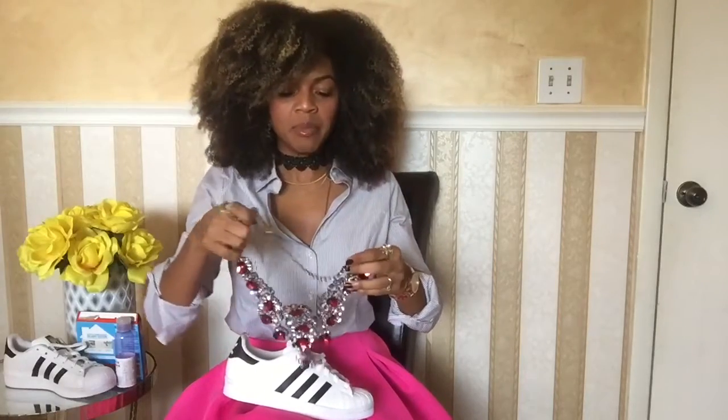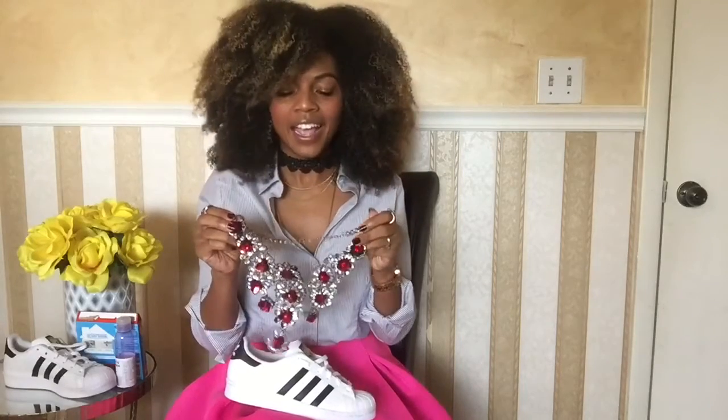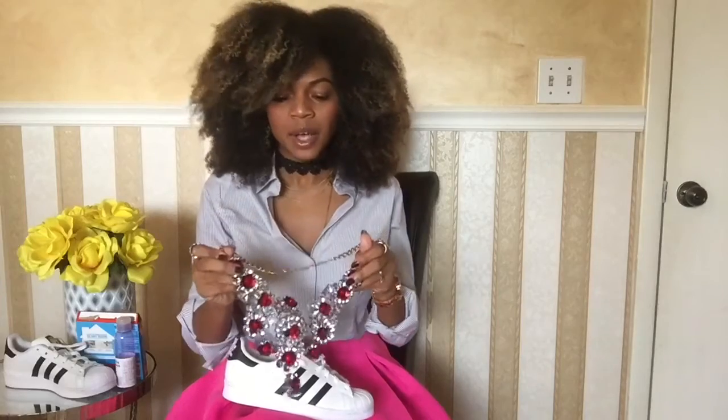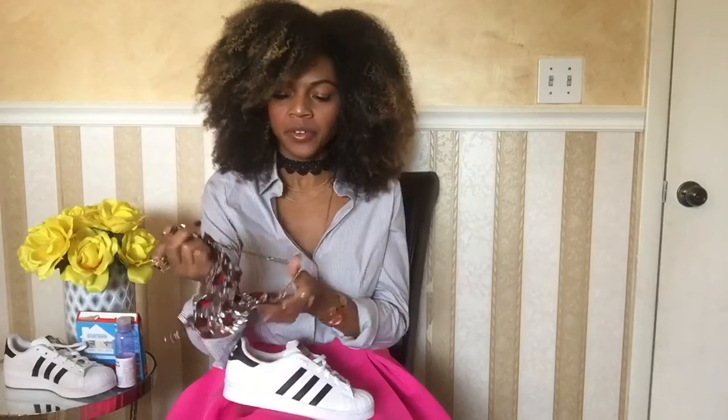So today, what we're going to do is take a necklace. I bought this necklace for $10. Ordinarily, I probably wouldn't have bought this necklace, but I just thought it would be really cute for the DIY project. It was already broken, so I was able to get an extra discount. And I don't want you guys spending a lot of money on this. You can go to Forever 21, H&M, Zara, anywhere that has cute, trendy little necklaces. You may need one or two depending on how big it is. But it doesn't really matter the size because you're going to be breaking it apart anyway and arranging it on your shoe.